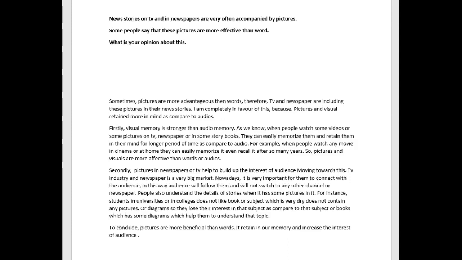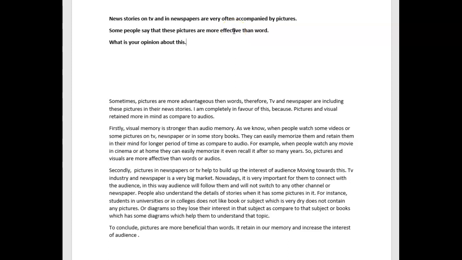Well, the structure of your introduction is okay, but there are mistakes throughout the paragraph which create some incoherence, and it doesn't create the strongest first impression that I imagine you would like to create. So, first of all, this word is wrong here, advantageous. You can't say that pictures are more advantageous. You could say more effective, which is what was here in the prompt, but you don't want to do that because you don't want to copy.